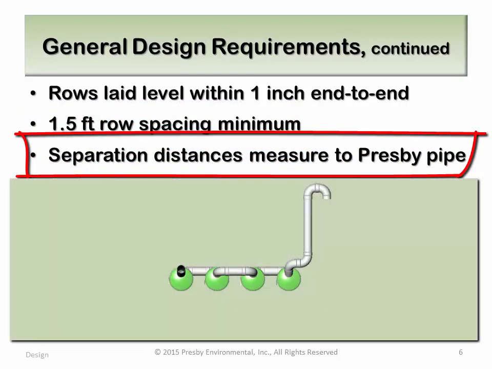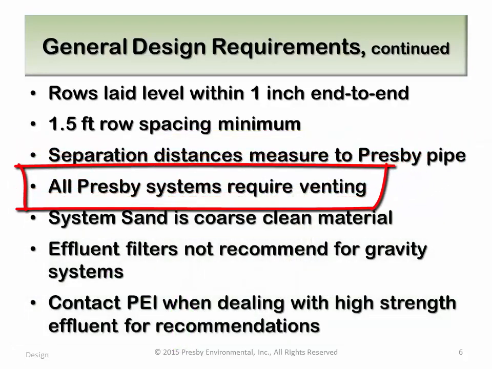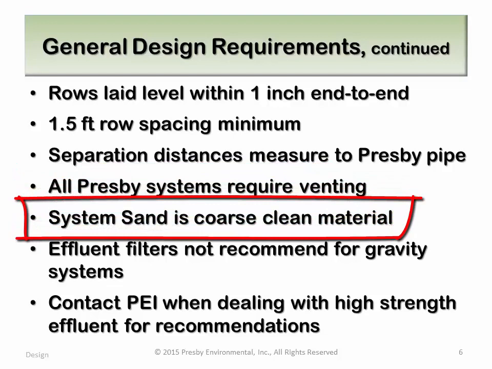Separation distances to bodies of water, wells, and other restrictive features are measured to the outermost edge of the Presby pipe and not the edge of the system sand. All Presby systems, regardless of design flow, are required to be vented. You'll remember from an earlier presentation, this is done to ensure the field will remain aerobic, or supplied with air. The coarse sand in direct contact with the Presby pipes is called system sand and must be free of all organic material. System sand is defined in detail in the manual.